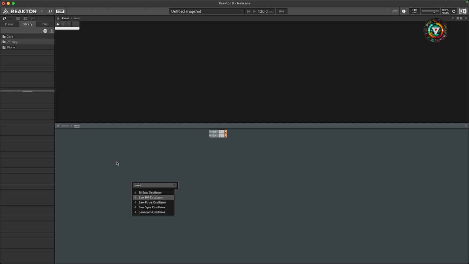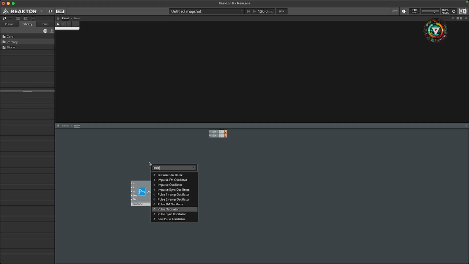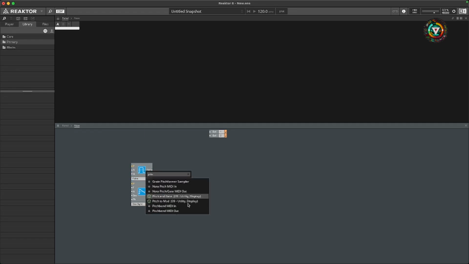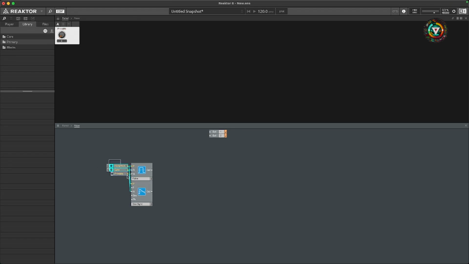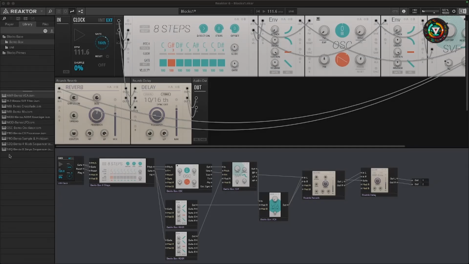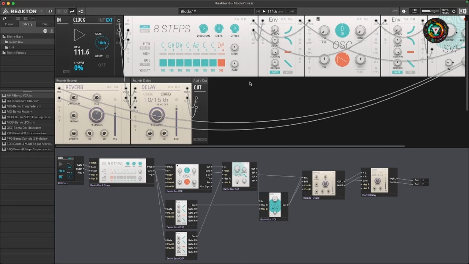Free software like VCV Rack emulates Eurorack modular synthesis and offers a hands-on learning experience without the need for physical hardware. Next we have Reaktor, which is also a modular sound design environment developed by Native Instruments. It allows you to build custom synths, effects and audio tools by connecting visual modules, just like a modular synthesizer. With Reaktor Blocks you get a Eurorack style experience that is perfect for exploring synthesis without needing hardware.